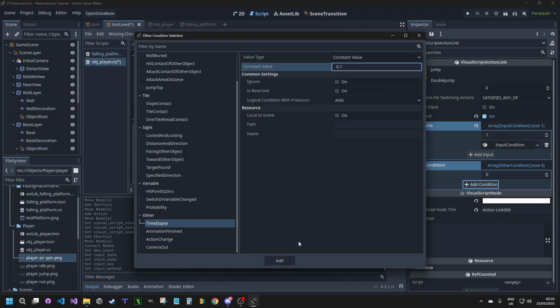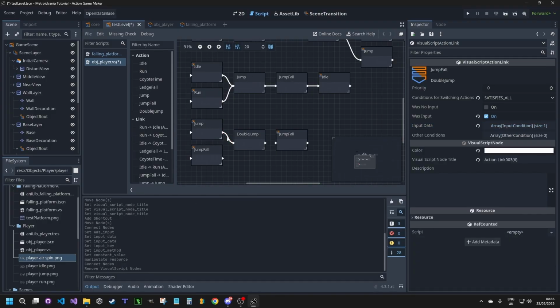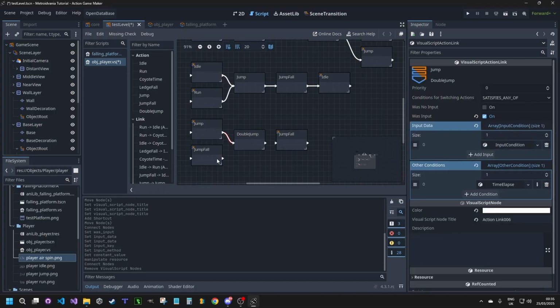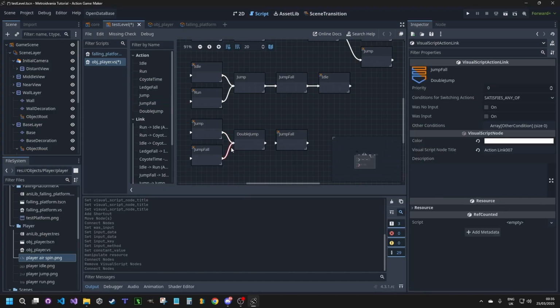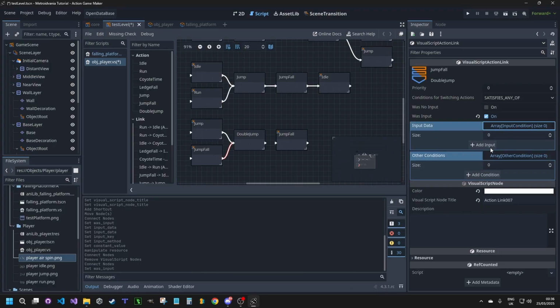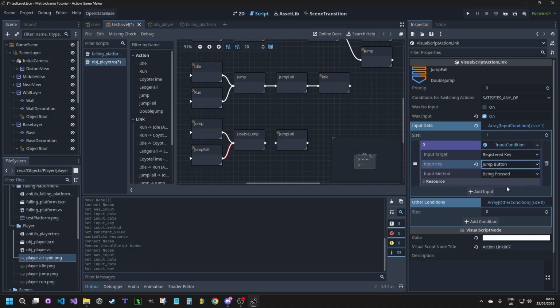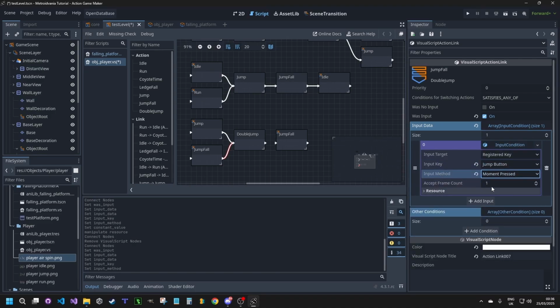So even if the player is beating the button like a lunatic, they won't be able to trigger the double jump straight away. We don't even need time elapsed when we're doing our jump fall. So I'm going to create another new link, and I'm going to give it a condition of whilst input, my bad. And that input is going to be new input and our jump button. Again, moment pressed and 1 acceptable frame.